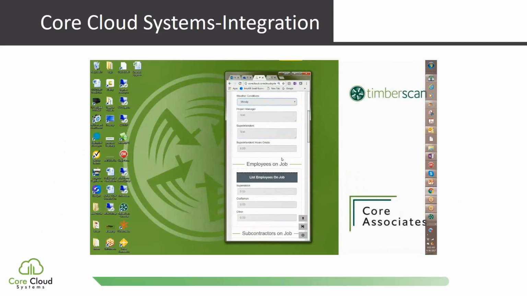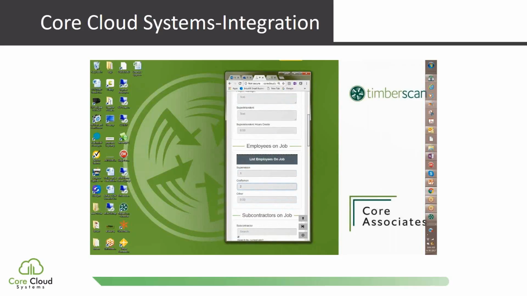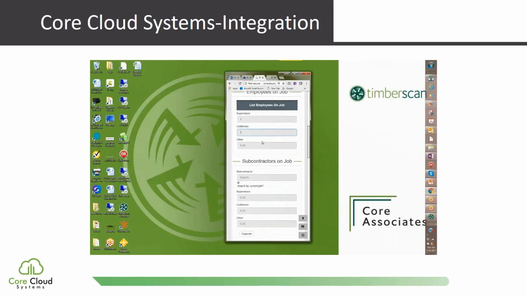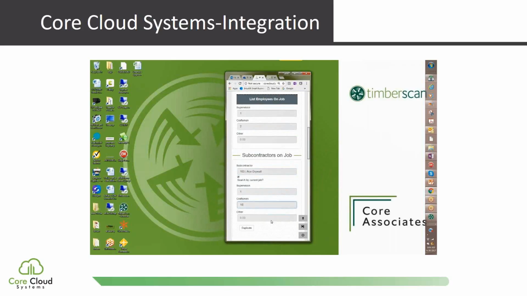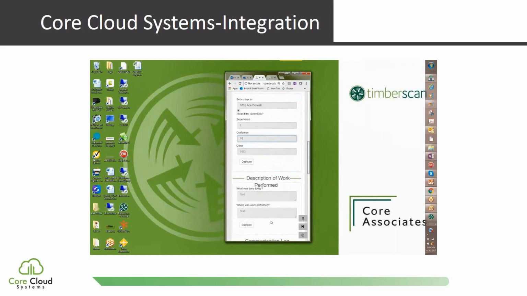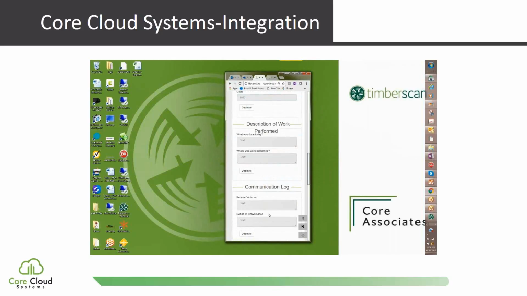Now you're fixing to see the entry point validation because some of the questions can be tied, and we deliver it tied to your TimberScan or your Timberline or your Sage data. When you get down to subcontractor and you start typing in the subs, it knows the subs on that job, so you can go ahead and it automatically updates that information. So the guys have a chance to pick and choose. They can dictate into here. So if they have a lot of information they want to communicate, they don't have to always type it in.